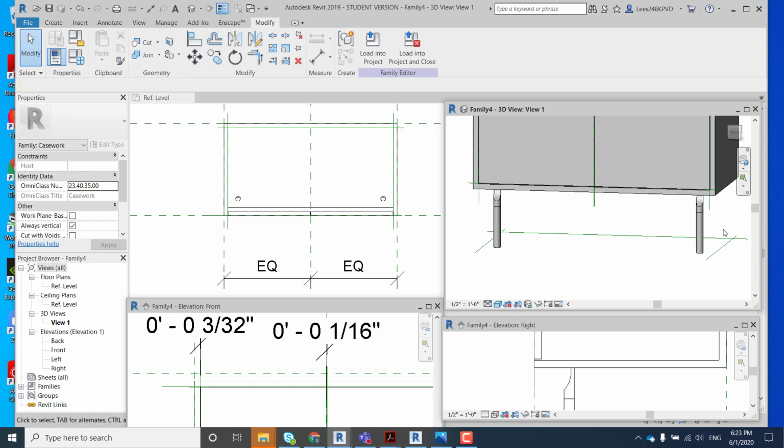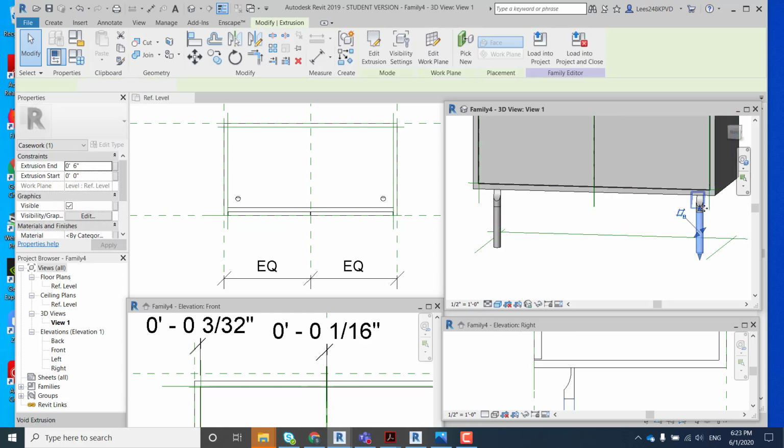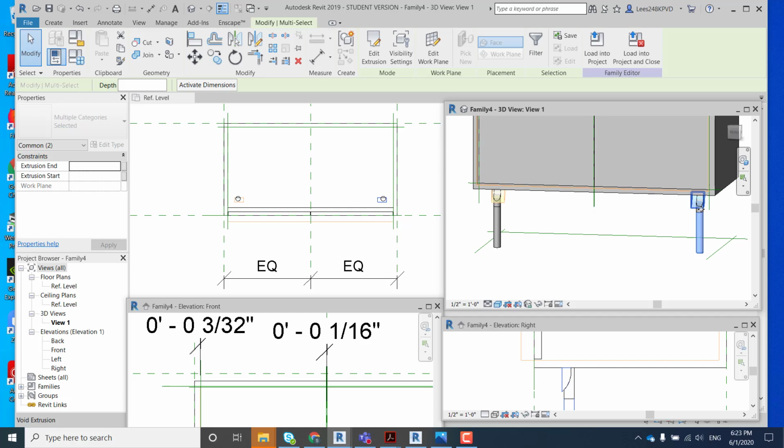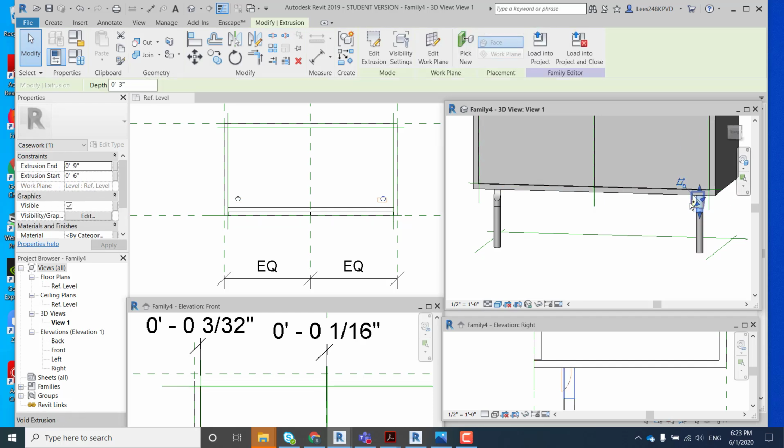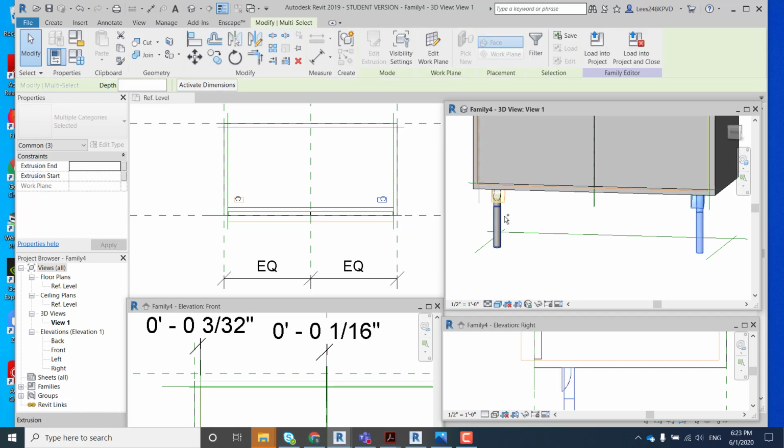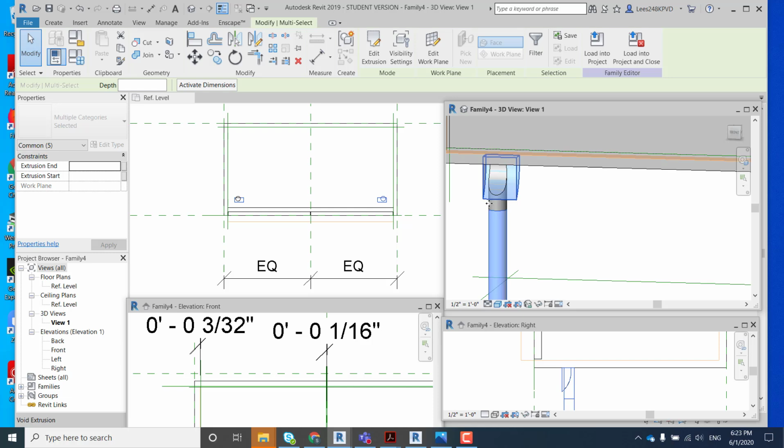And the same thing over here. Okay, that's not what I want. I'll just use this one to select all the components I want to make a copy of. Kind of hard to grab this part.